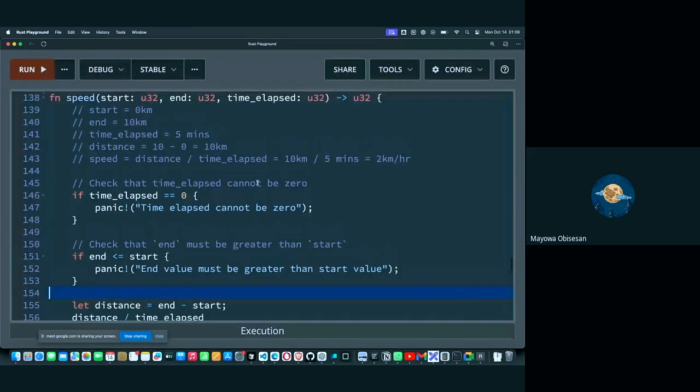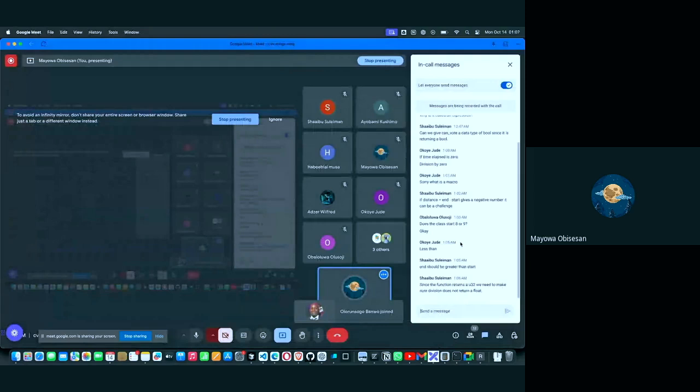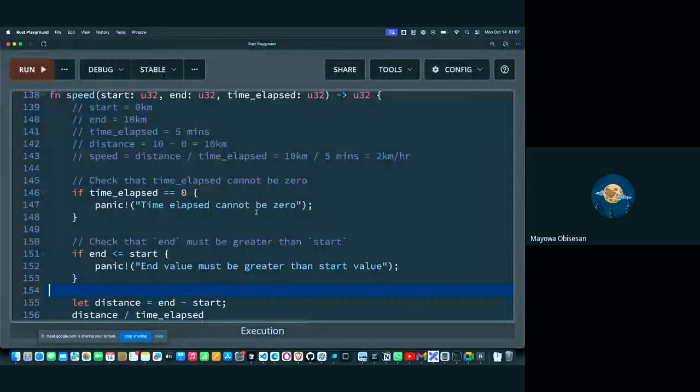We've checked for the time, the 0. We checked for the division does not return a float. Okay, nice one. So we need to check that it does not return a float, right? Okay, so now how do we check that? How do you suggest to check that, Shaibu? I'm not talking about floats in this place, so I don't want to mention it yet. But then how do you suggest we go about it? If you have an idea, tell us.